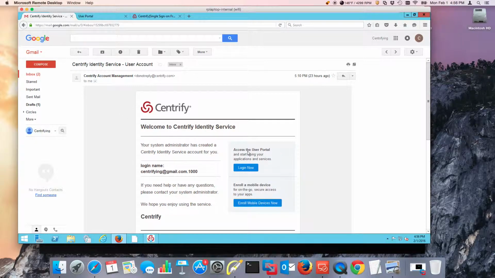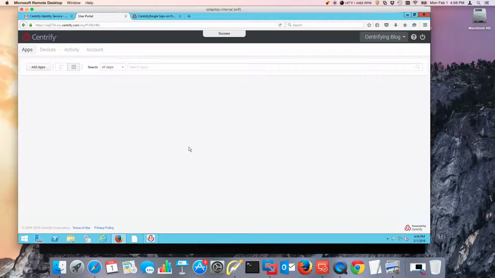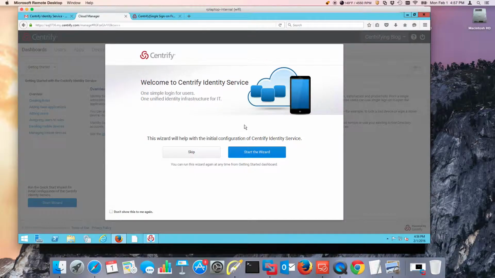So when you get your tenant, typically you're going to get something like this, log in now. This is going to give you a one-time chance to log in. And here, I'm going to set up a password. This account is basically kind of like your root account in Amazon.com. So this is the main account that is a sysadmin in the console. There's several things that happen. You typically are placed in Cloud Manager, and there's a nice wizard that will walk you through all the steps.